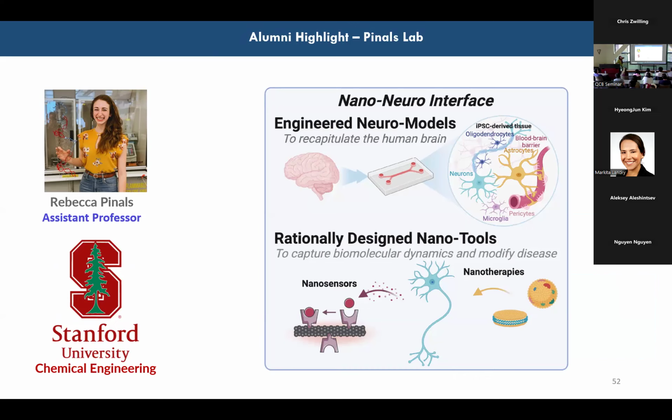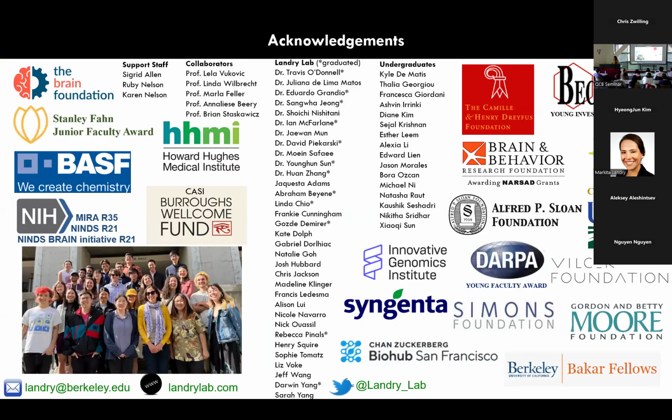One of the advantages of working with a synthetic probe is that it doesn't need to be genetically engineered to be expressed in all sorts of different species. Of course, human tissues are a bit of a holy grail of where we want to study human diseases, as opposed to engineering them into model systems. And so Rebecca's lab is looking at neurochemical signaling and aberrations thereof in three-dimensional brain organoids as it pertains to Alzheimer's disease.